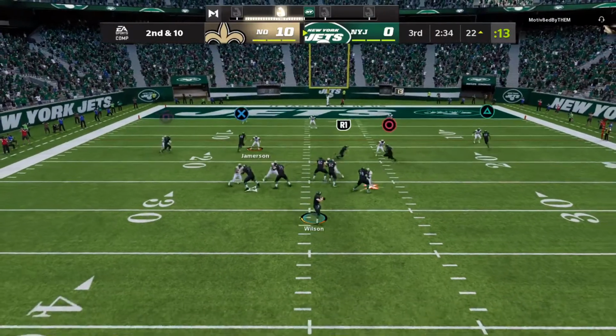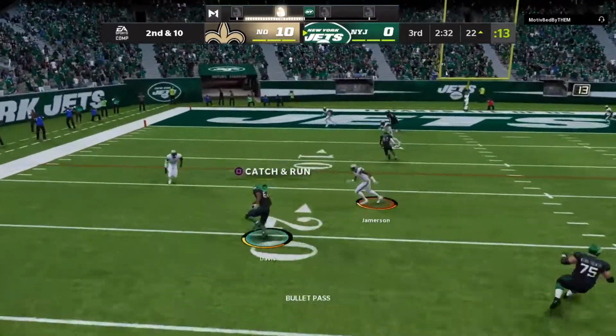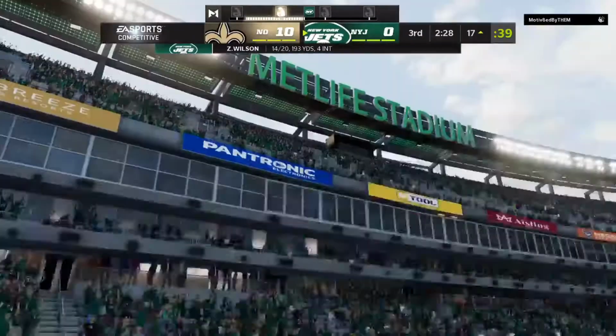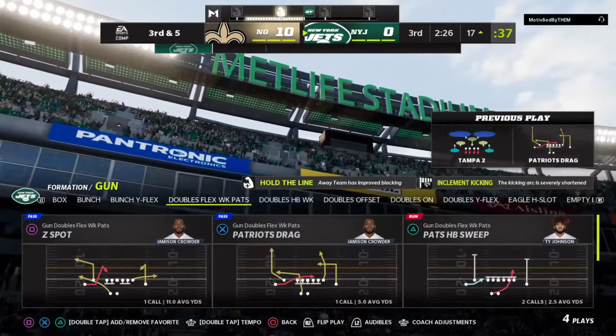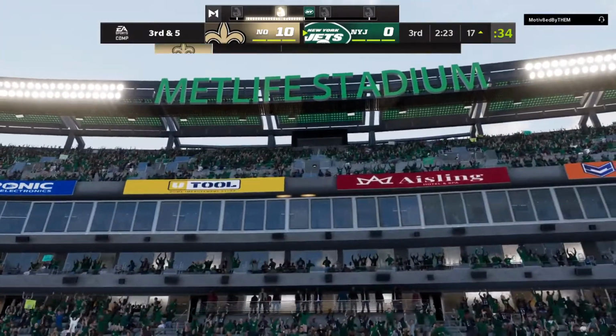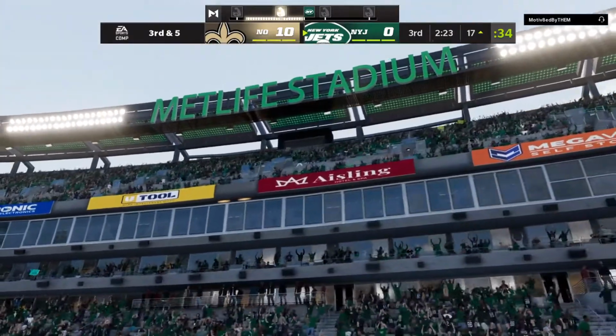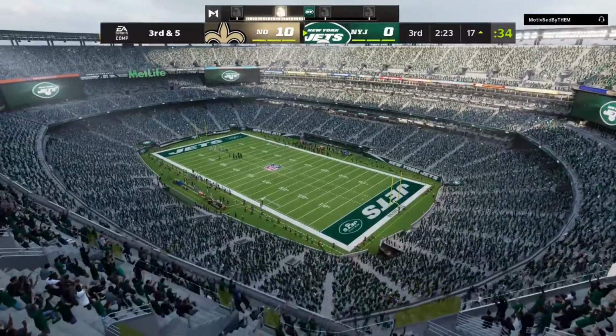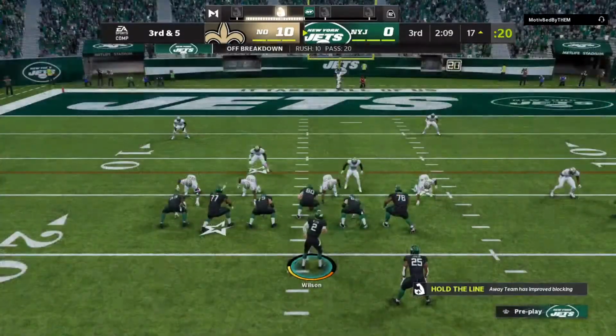On 2nd and 10, Wilson. This one caught by Davis. 5 yards, now it's 3rd and 5. One thing you're hoping for when you run drag routes, you're able to hit a receiver in stride, and he can pick up a lot of yardage after the catch. But in this situation, the defense was effective, able to stop him before he could get a good head of steam going.